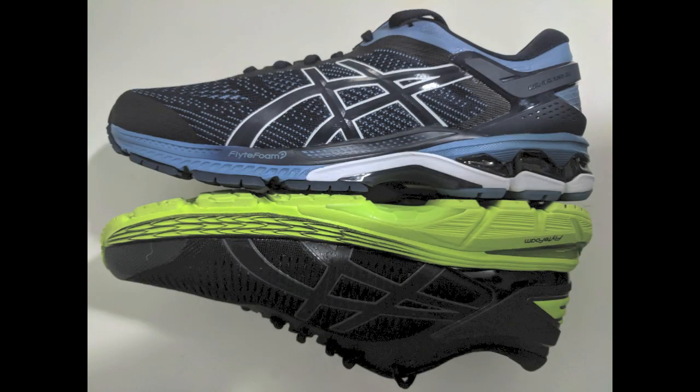So in this photo, you see last year's model of the Gel Kayano 25 in black and green, that's a 10.5. And this year's model of the Gel Kayano 26 in blue, that's a size 11. And what you can notice is that these shoes are pretty much the same size, right? Even though one is a half size bigger, they look very similar in size. Therefore, my recommendation is try this baby on in stores, and if you cannot and you're ordering it online, well, try to go the half size up because for some reason this shoe just runs really small in length this year.